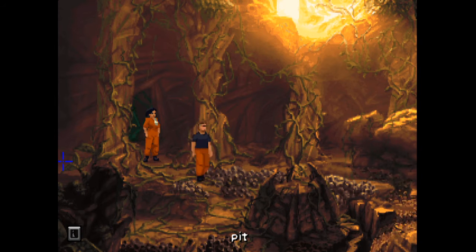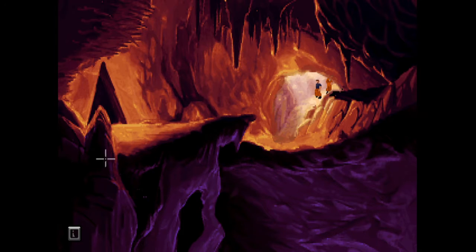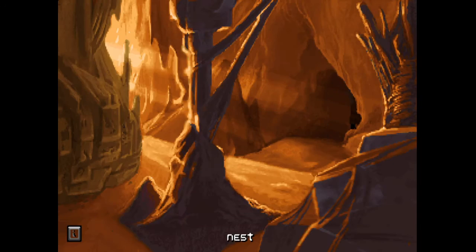We'll try that beach first, and then if that doesn't work, we'll systematically make our way back through all the beaches that we can think of. So let's go. It was chamber, wasn't it? So we'll go through this way.